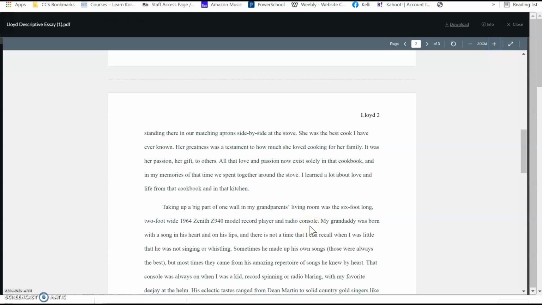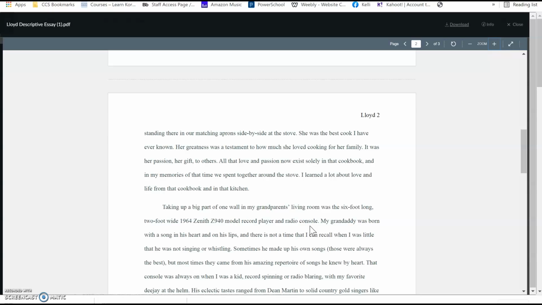And that was a big centerpiece in their house. And I talk about my granddaddy's connection with that. He loved to sing and he loved to play records, and he had this massive record collection. Some of my greatest memories of when I was little, we would sing and dance to all the records. It was always on when I was a kid. I loved going over there because my granddaddy always had a record playing, or the radio was on. So many memories I have of him and me dancing and listening to his records.